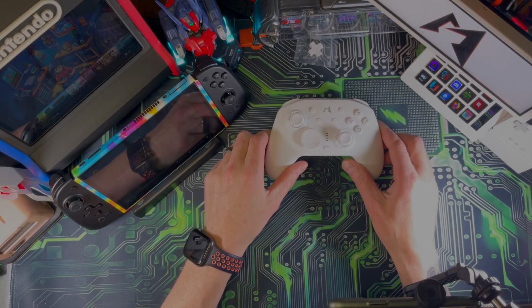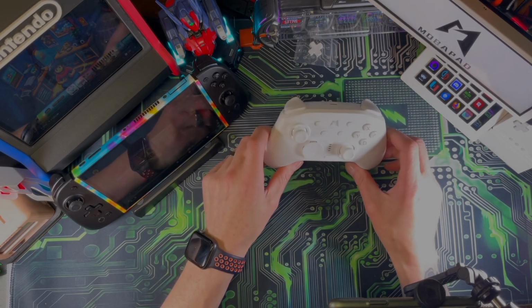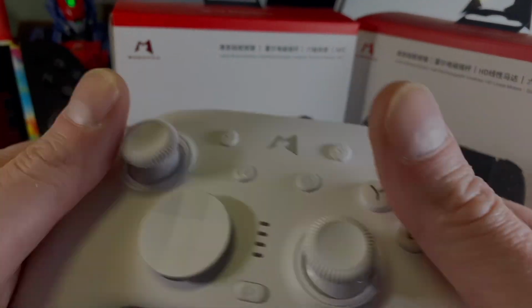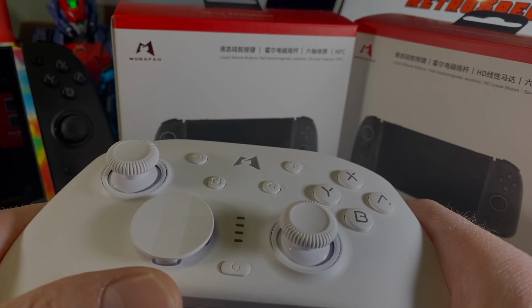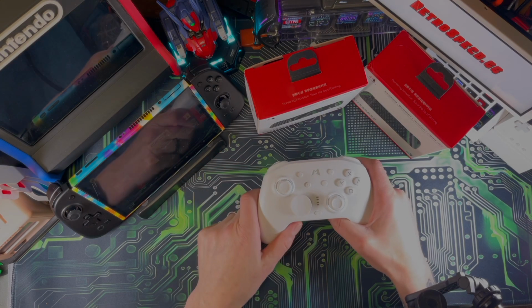And for the last couple of weeks, this has been my go-to Nintendo Switch controller, and I've been completely happy with it. I don't have any problems using this as my Nintendo Switch controller on a daily. I did test it with PC and Android, obviously PC, as you saw when I was doing the testing, and then I also did test it on an Android tablet. I do have a Snapdragon Android tablet that I've got a review someday I will do on, and it worked really well on that tablet as well.